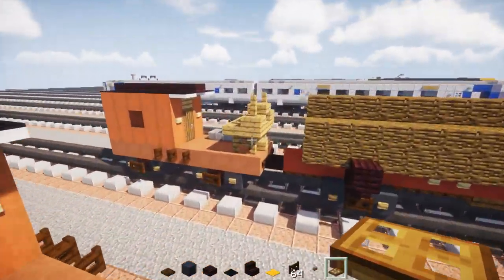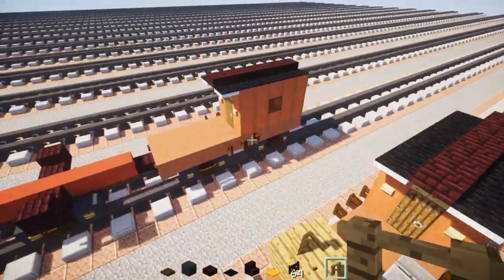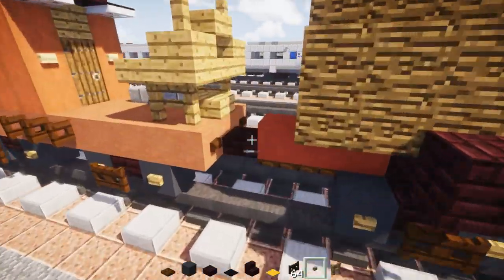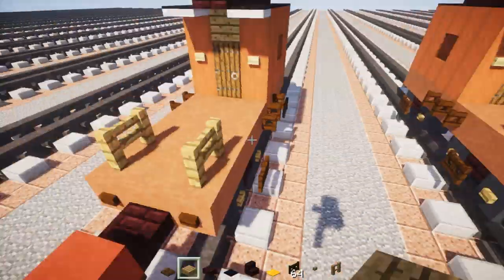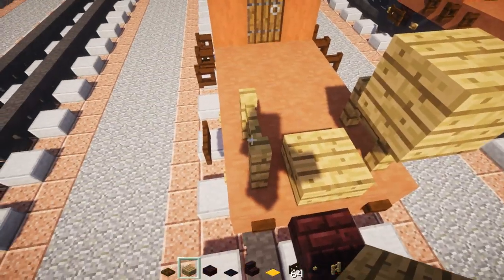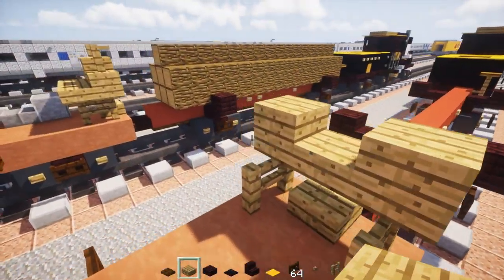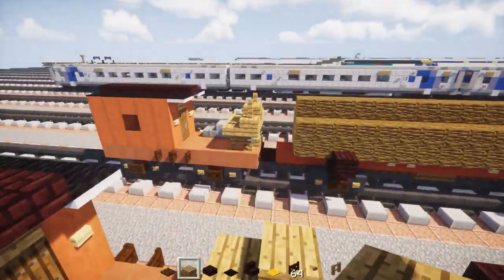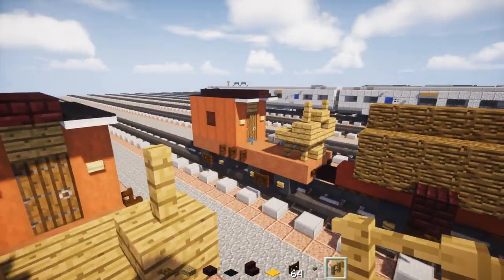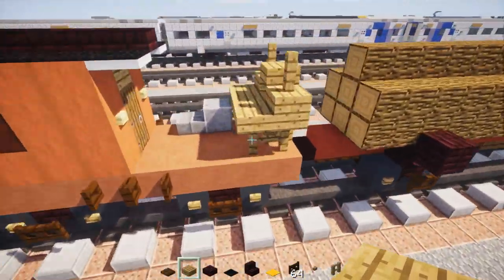Now we can add in this random material — looks like a desk to me. We're going to take out oak wood fence and add two blocks long on the sides. In the middle we're going to have an oak slab. Then go to the next layer — add an oak block or plank on the sides, oak wood slab in the middle, and slabs three blocks wide. In the back of that we're also going to add more oak wood fences on the sides and oak wood slab in the middle. That's it for the desk part.